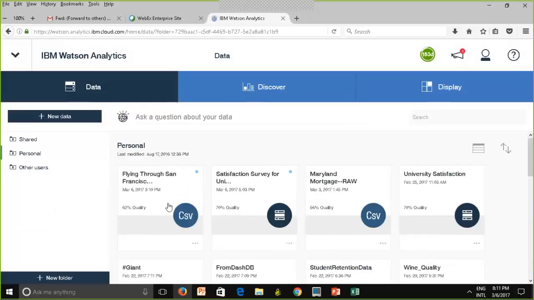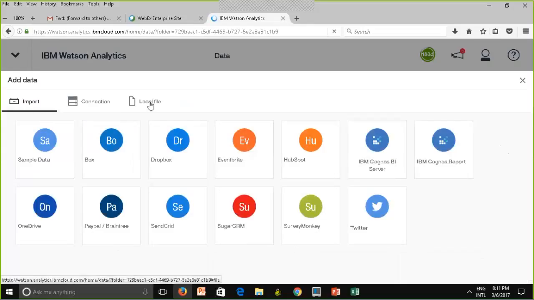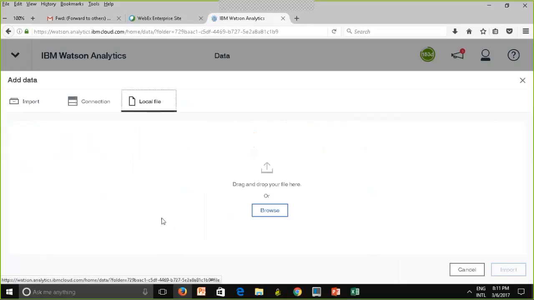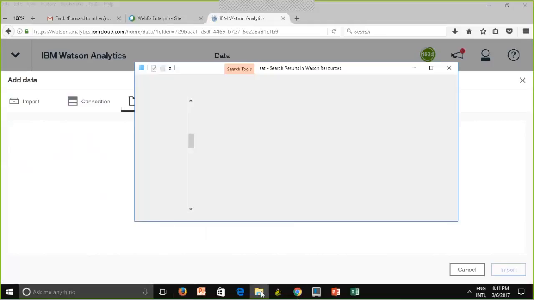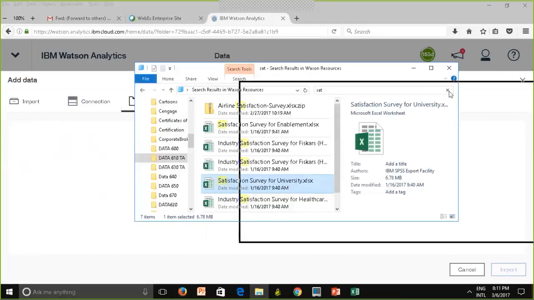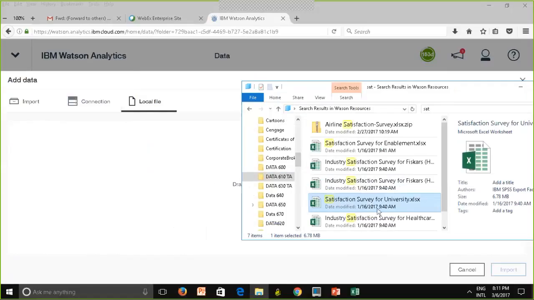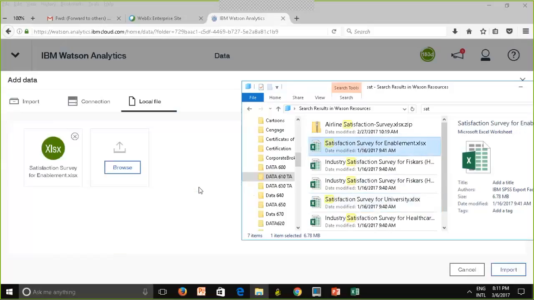So now it's still processing. Here it is. This logo here means that the data was initially in the CSV format. Now, what else I could do is click on New Data and import a local file. To do this, you would just go to the folder where your file is and drag and drop. I'm not going to do it right now. Actually, let's do it. Let me show you an example. Look at this. I drag and drop.